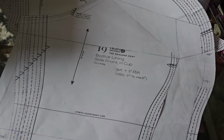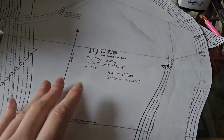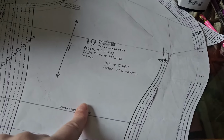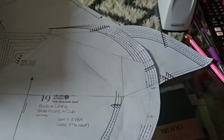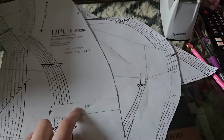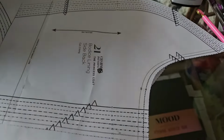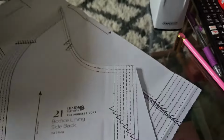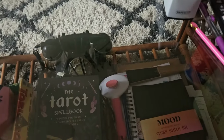Day two of pattern adjustments. So I did all the lining pieces yesterday. So full bust adjustment on the side front and adding to the side seam. Obviously the corresponding full bust adjustment to the lining front as well. I've also done the adding to the side seam on the side back. So that should take care of the waist.